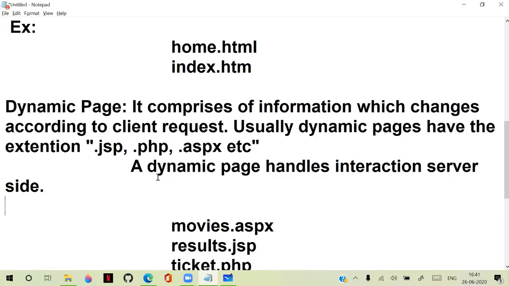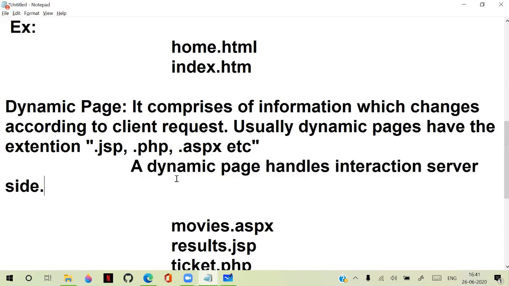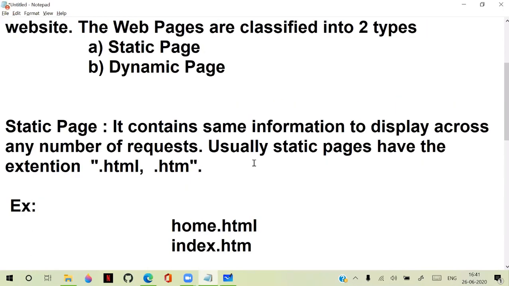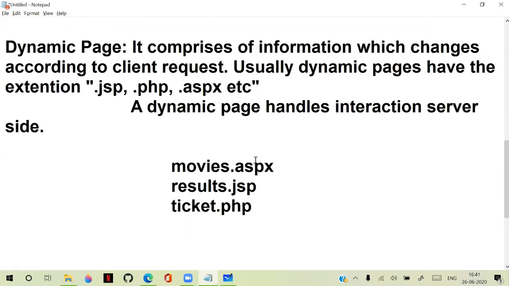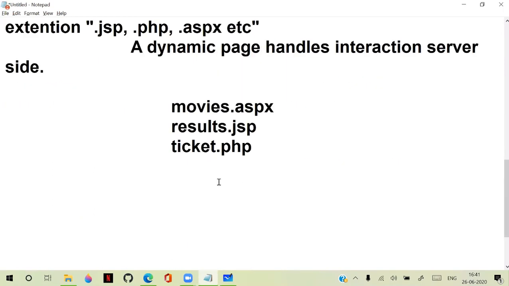That means not client side. Client side is not dynamic. Server side, it is dynamic, right? That is actually the difference between a static page and a dynamic page. I hope everyone understood the difference between static page and dynamic page. Clear, right?